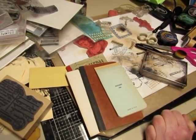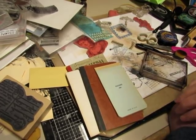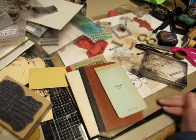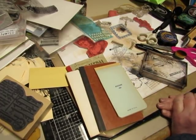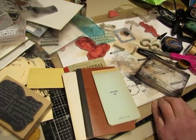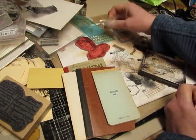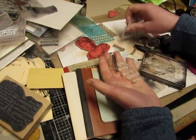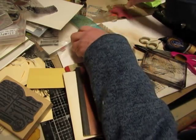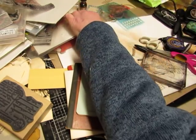I don't know if this is going to be a successful video or not, but I'm going to do a little bit of playing and I thought I'd turn the camera on. You can see my desk is a disaster, but before I went to bed last night, I came up here and I just wanted to play with some stamps. And so I have the little clear stamps that I use just kind of tossed up here waiting to be cleaned. I did use a couple of stencils.